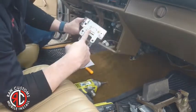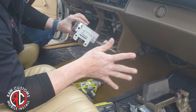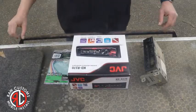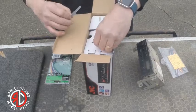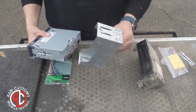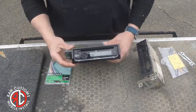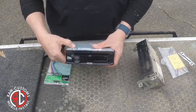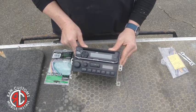That's the radio. We're going to use these brackets — this is what we bolt to our new radio to put back in. The factory pocket can stay in place, so everything will look just like it should. We're not going to need this cage to mount it in the dash because we're using the factory brackets, so this cage can be put away. We're also not going to need this trim ring. When the brackets are bolted to the new unit it's going to countersink in and fit just like the factory radio — you can see they're the same size. The only thing that might stick out slightly is a knob, but that's not going to hurt anything.